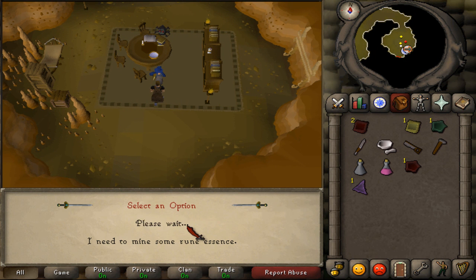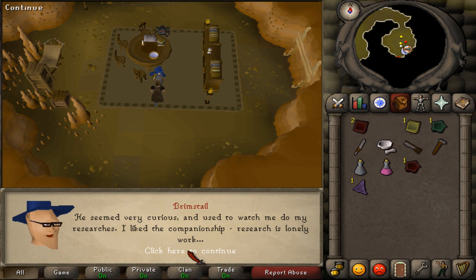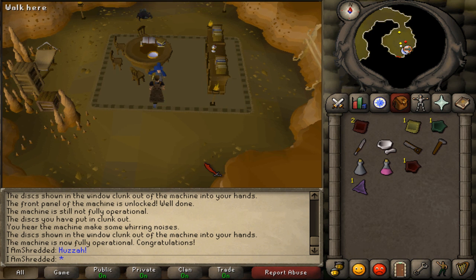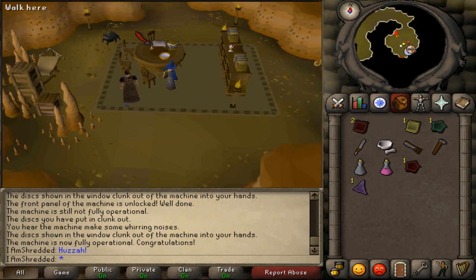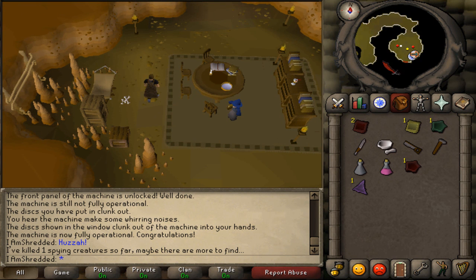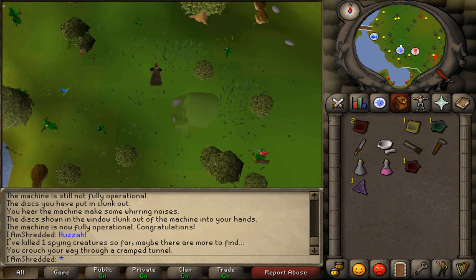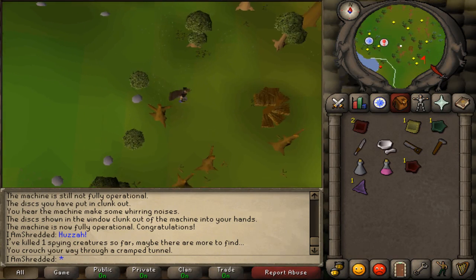Phew, I've got the machine working again. And after a long conversation, kill the evil creature. After that's dead, exit his cave. And now we will need to kill 5 more. The closest one is at the main gate, so run east.